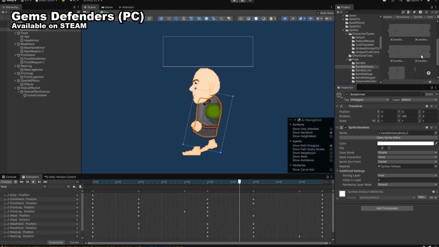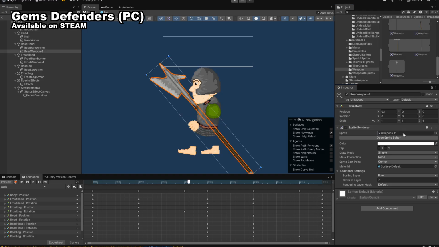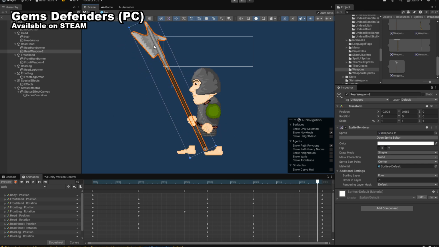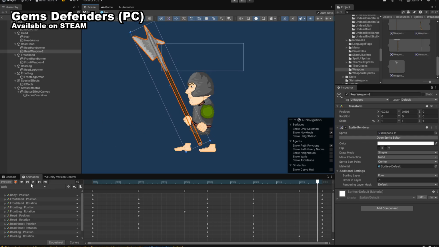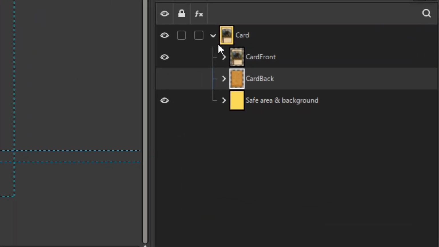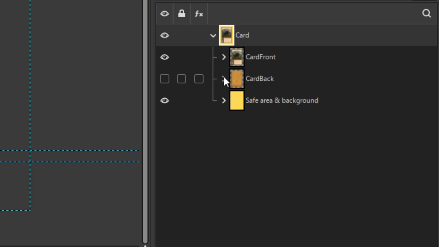Game developers use this technique all the time. For example, a character in your favorite video game might have separate layers for armor, weapon, clothing, and effects. Instead of drawing each possible combination by hand, artists can simply mix and match the individual pieces. And we can use exactly the same idea when designing cards. Every unique part of the card gets its own layer. To keep everything organized, I group related layers together.